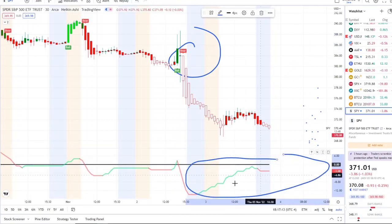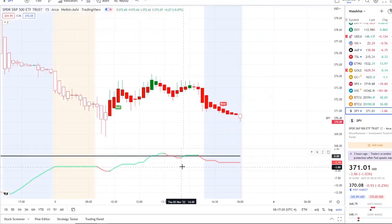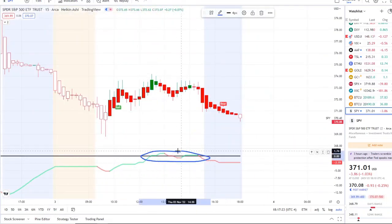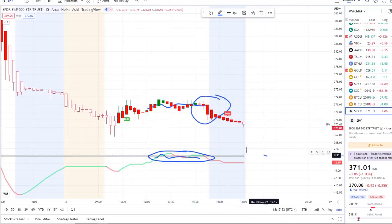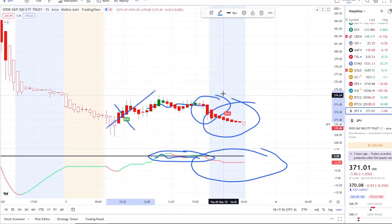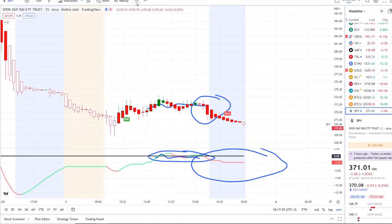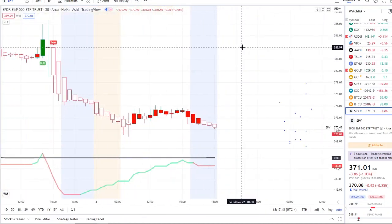You could see it right there. Never crossed back up on the 30-minute. And within the volatility on the 15-minute, you could see here how short-lived those inflow crosses were. The consolidation here, that's why things were sideways. And outflows dominated most of the day. And the outflows crossed again towards the end of the day. And here we are, back below it and under a bear indicator, canceling that bull indicator from earlier today on the 15-minute chart, and no bull indicator just yet on the 30-minute, and that bear indicator from yesterday is dominating.